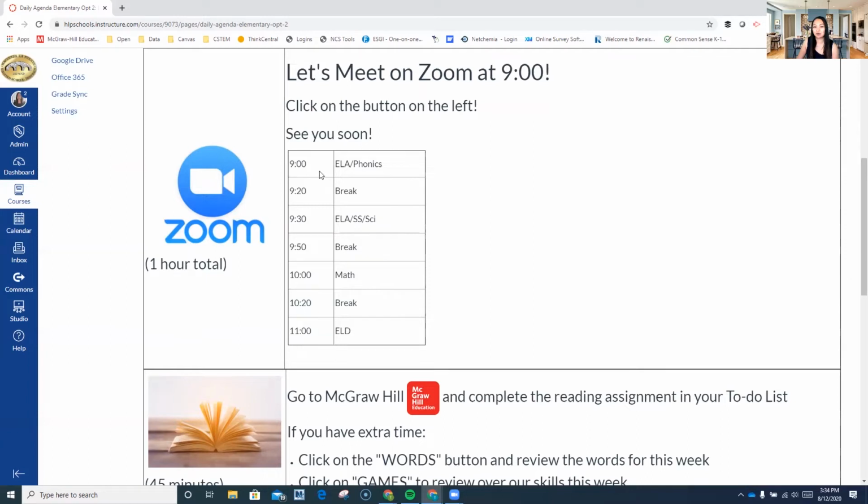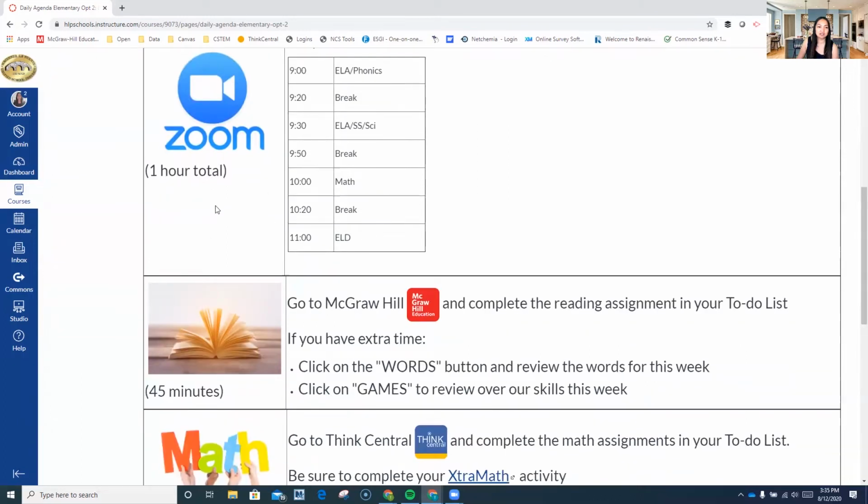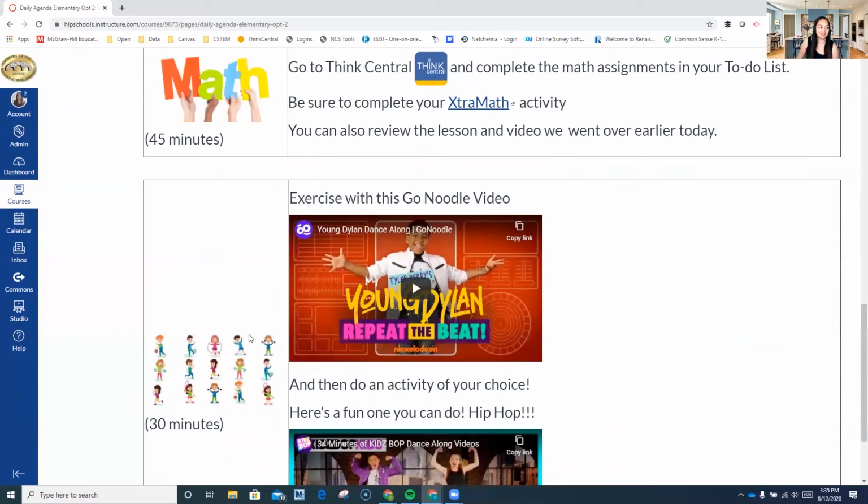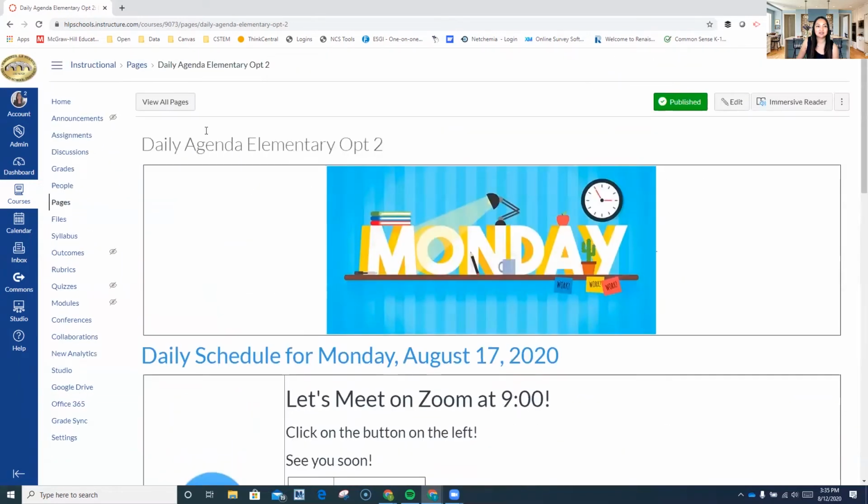So they said, okay, well, we're going to start with phonics in the morning, take a little break, and then we're going to do some ELA work, maybe story work, a little break, math, a break, and then ELD with the kids who need it. So if you total up these times all together and you remove those breaks, it really is an hour. You just made sure to give them breaks in between. Okay, so that's a great way to put that in here as well. Still an hour total. And then your language arts and your math and your additional activities again.